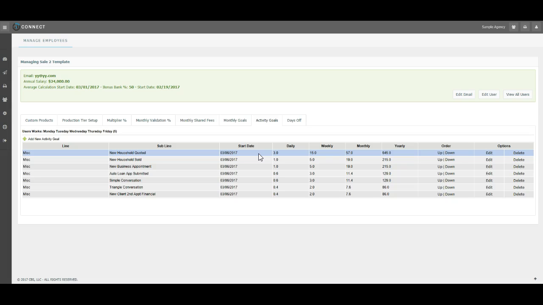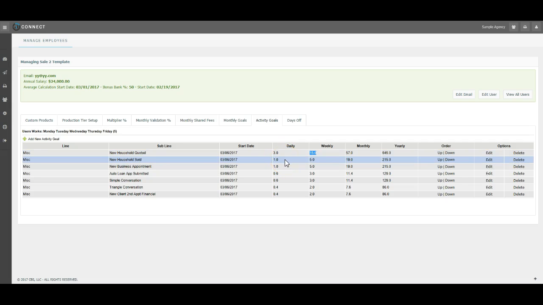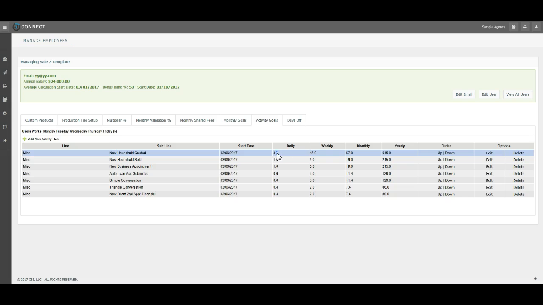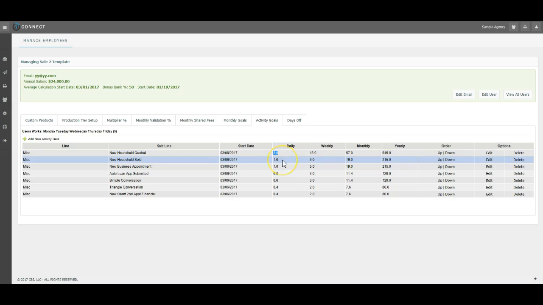So what we're going to do is start with how many households they quote each day. And you'll see here the daily goal is 3, and that works out to 15 households quoted per week. Now, it may take you a week or two for your person to get up to speed, but you keep coaching them until they get to 15 for the week. Once they've mastered that, then we go down to the next category, which is how many households are you closing. So if in a day they quote 3, our goal is for them to close 1 household every day. So if they do that for a week, they're going to close 5 new households.